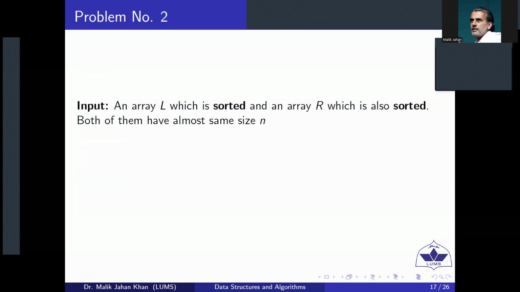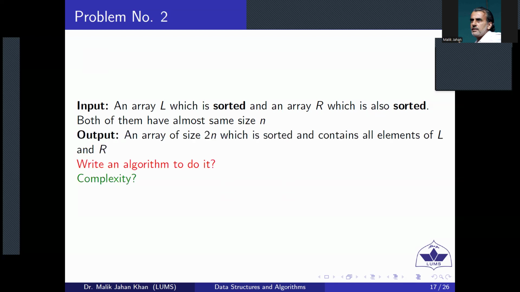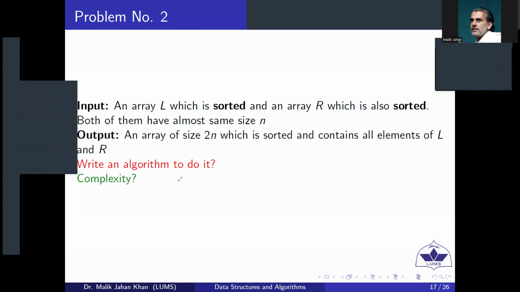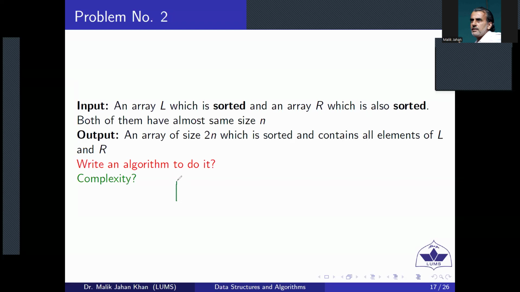Part of the problem is the same as the previous problem, that array L is sorted, but now array R is also sorted, and both of them have the same size. So pause the video over here, and figure out how we can leverage this to sort the overall input. I hope you would have paused the video. Now we can come up with something which is more efficient than insertion sort.